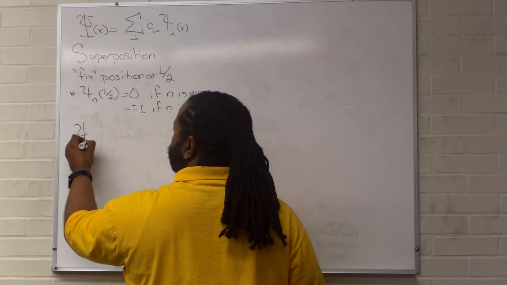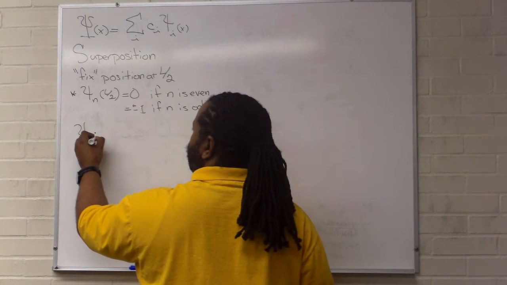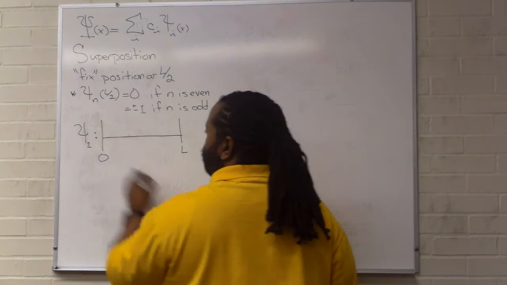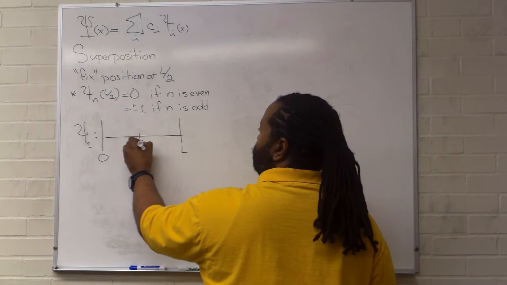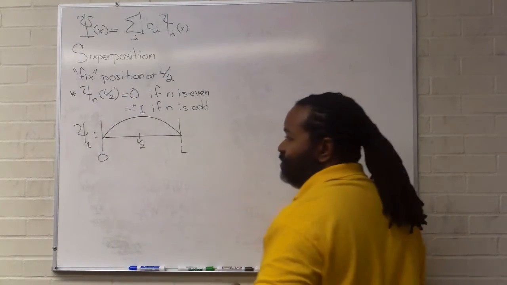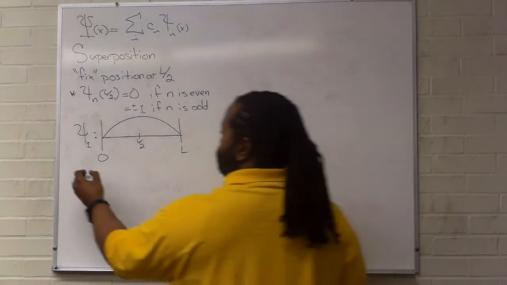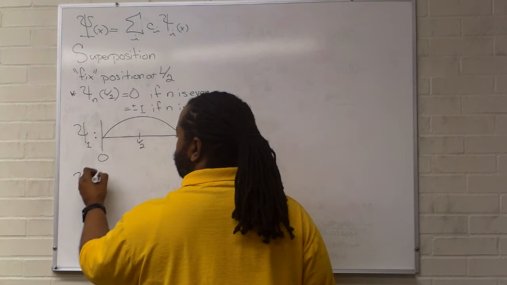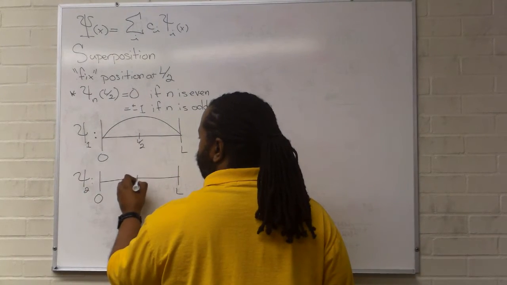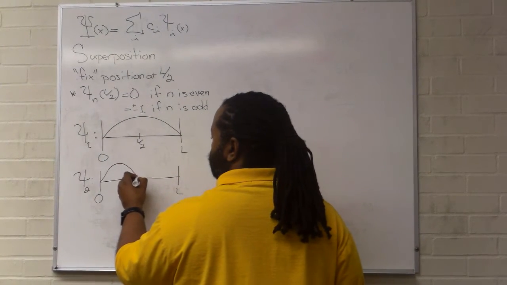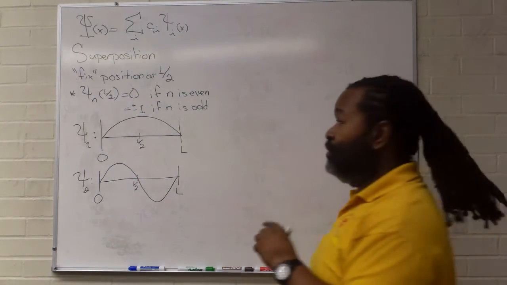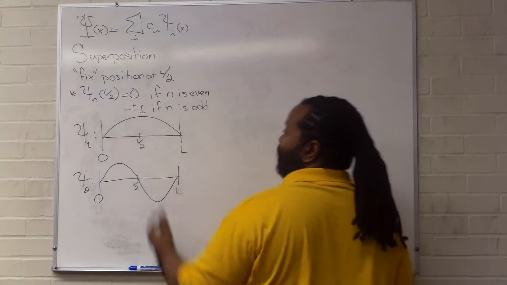So we can start with n equals 1. Always good to start at the beginning. And see if we can come up with some kind of pattern. So if we're going from 0 to L, we have L/2 here in the middle. We know that we get 1/2 cycle of the sine wave. Then we can do n equals 2, going from 0 to L. And as predicted, we know we get 2 half cycles. And at L/2, this thing is 0. So we've got positive max amplitude here.